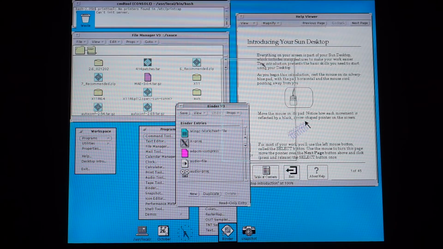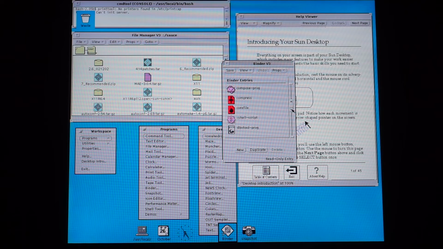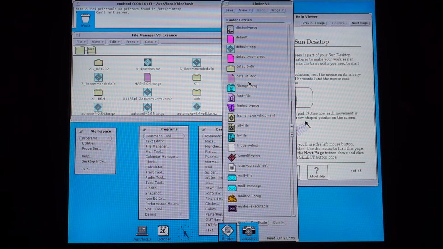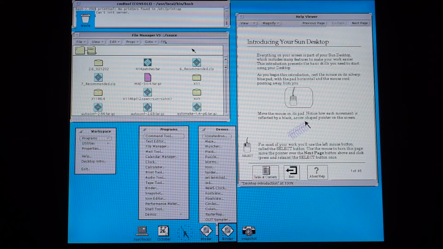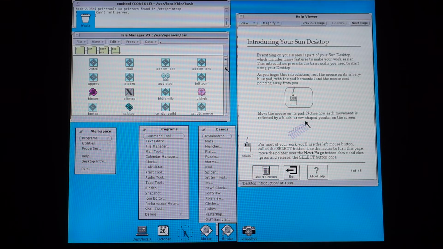Oh no, what is this? Oh, I think this is where you set up, I guess, file associations and icons for the file manager and other applications. Huh, cool. I did not know that's where you did that. And some of them, actually, let me show you something here. Yeah, some of these do have their own little icons too.